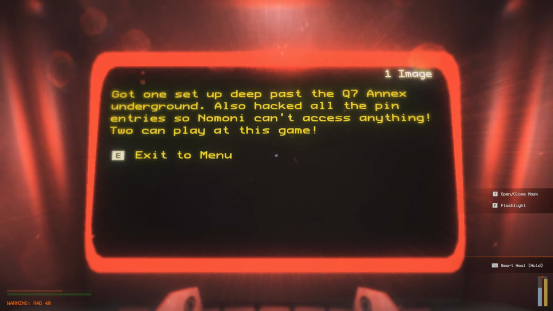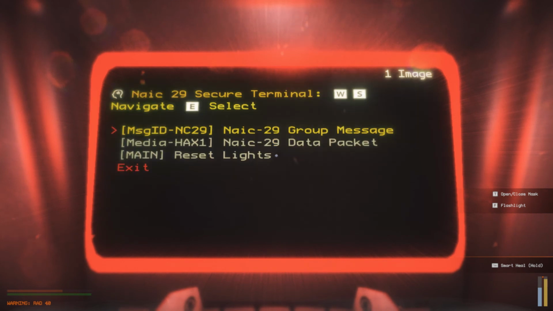Group message. Got one set up deep past the Q7 annex underground. Also hacked all the pin entries, so no money, can't access anything. Too good to play this game.